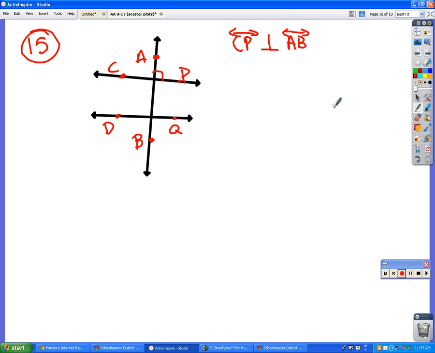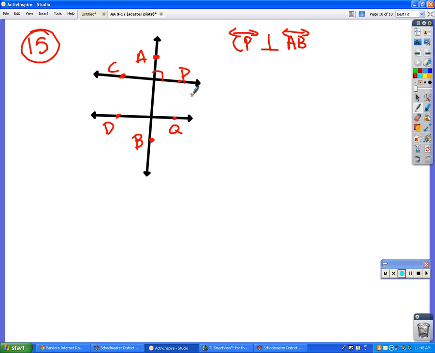Yeah, because there's a little right angle symbol right here, okay? And that's really important, because then the next question is: is line AB perpendicular to line DQ? Not necessarily, okay? It looks like they are, but can we assume that two lines are perpendicular just because they look like they're perpendicular? No. So the only ones that you know for sure from this diagram are the ones Byron said, line AB and line CP. Okay, we'll do the other ones in a second, but based on that, what lines up here are parallel?